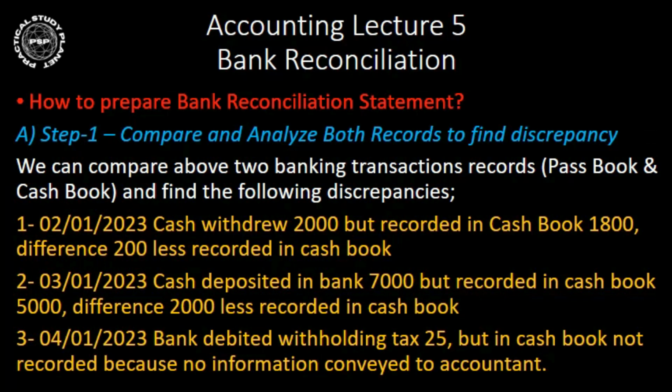Now, how to prepare the bank reconciliation statement? There will be two steps. Step 1: first of all we will compare both statements and analyze to find the discrepancies in the bank statement, passbook and the cash book, the bank ledger. In the above given example, we can compare the above two banking transaction records, passbook and cash book, and find the following discrepancies.